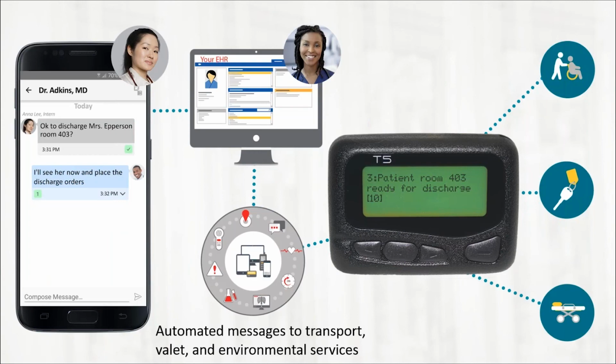And then wrapping things up for this patient, they're great to go. One thing one of our organizations are doing, I love this, they're really focused on patient service and patient experience. They also are doing some construction where they were realizing it was taking a while from the time the patient kind of walked outside to say, I'm ready to go, and by the time the valet actually brought their car. So what they're doing now is as soon as an event is placed in the EHR, an ADT event, that the patient's leaving, the communication platform sees that event, interprets it, and sends a simple message to the valet.